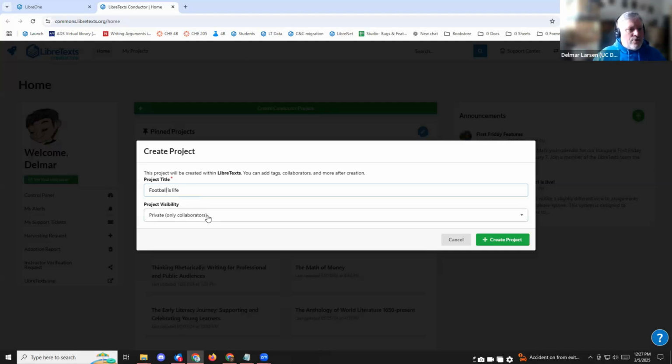That's convenient to make sure that we can build upon each other's work, capitalizing on the sharing is caring model associated with OER. If Joy is creating a book and I have an interest in using some of it, I can contact Joy and see if there's some sort of synergy so we can work together to move things forward. In other words, we're not doing a whole bunch of independent, duplicative work. Anyways, I'm going to keep this as private, and I'm going to create the project.